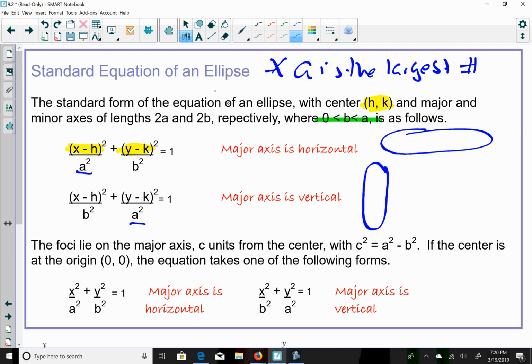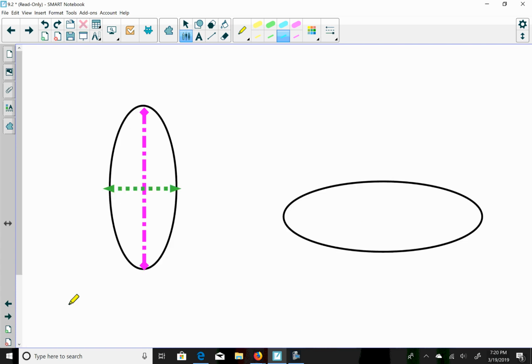The other thing on this formula sheet, which is extremely important, is this equation right here, which relates c squared is equal to a squared minus b squared. So you're going to refer back to this. You might want to highlight this, and you already know the h and the k. I would definitely draw these pictures here if you haven't done that already. So let's get started. Before we get started, let me tell you about the terms here real quick.